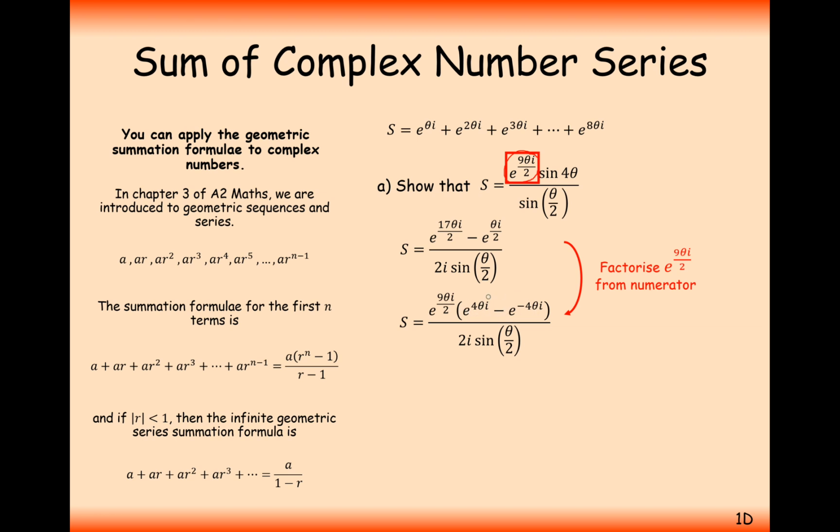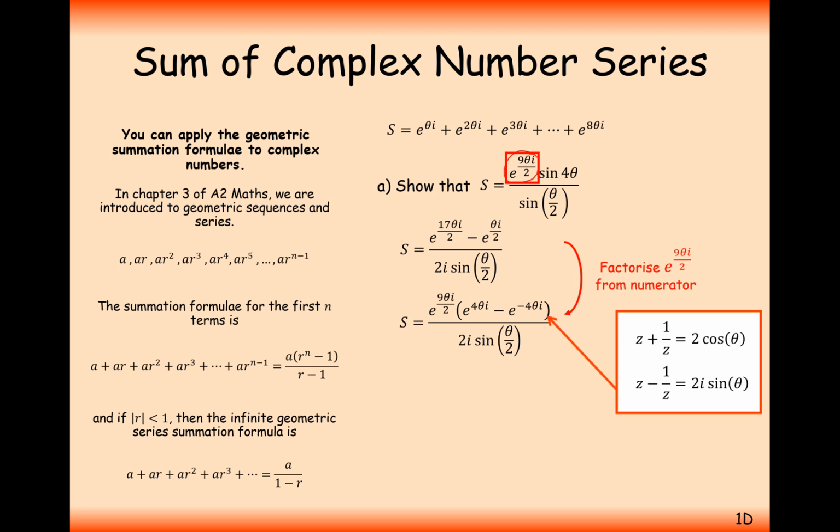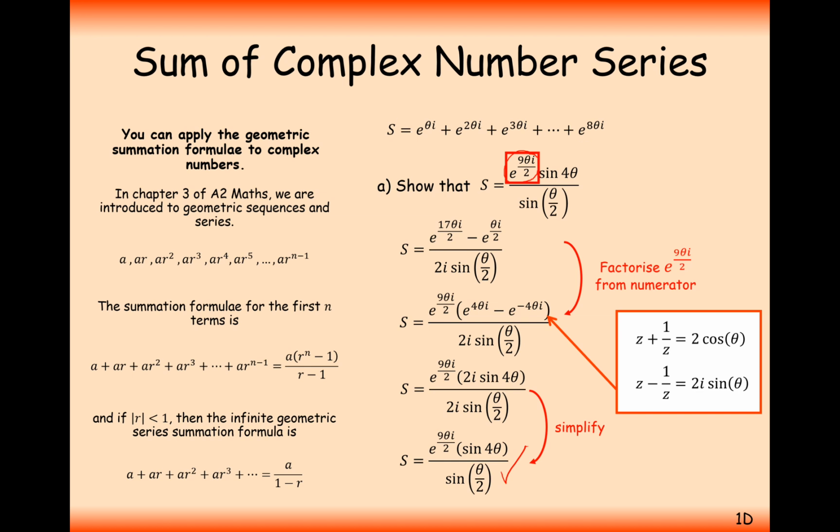Now, what we've got again on the numerator here is another opportunity to use this second rule here. We've got e to the 4 theta i minus e to the minus 4 theta i, and that's exactly what we have on the left hand side here, so we'll simplify it using what we have on the right hand side there. Just now, theta is not just going to be theta, it's going to be 4 theta. What we can then do is cancel out the two i's on the top and the bottom, and there we are, voila, we have this S sequence or summation equal to this really difficult formula here.